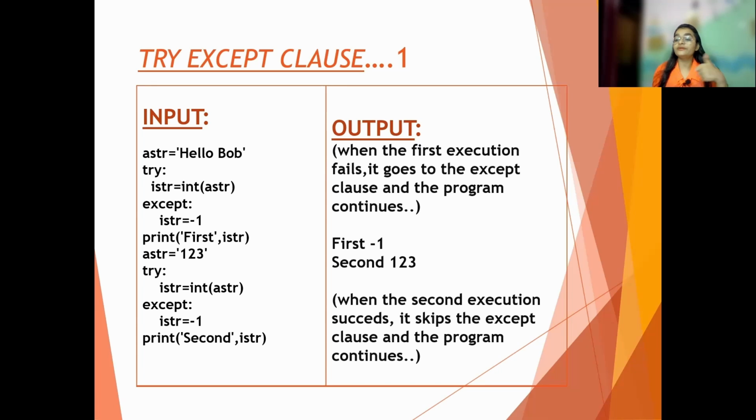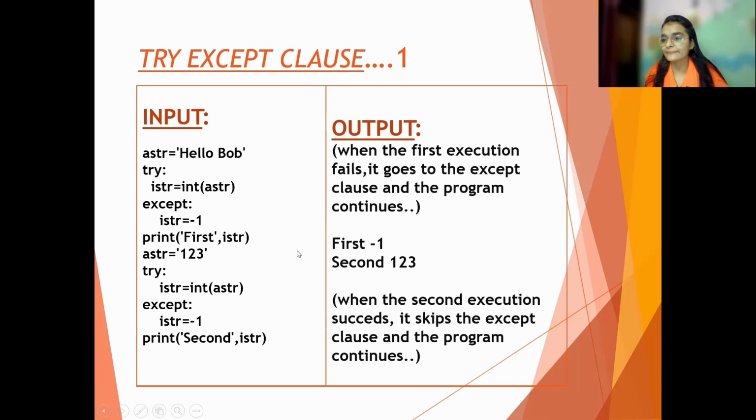In a similar manner, in the try-except clause too, if try succeeds, then it will just skip the except clause and move on to the rest of the program, right? If you have no problem running the try clause, then it will not go to the except clause. It will not drop down to the error, right? So when the try execution succeeds, it skips the except clause and the program continues. Because in this case, my try-except execution succeeds, as we are able to convert the string into the integer format. So it will succeed and the program will continue, right?